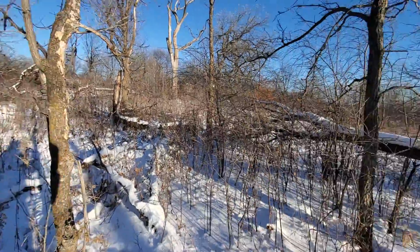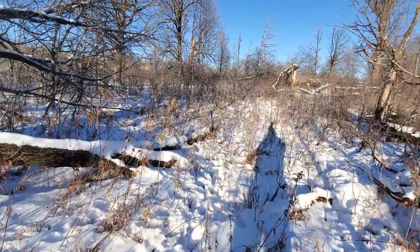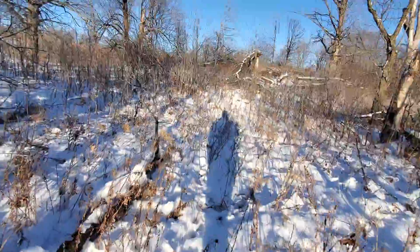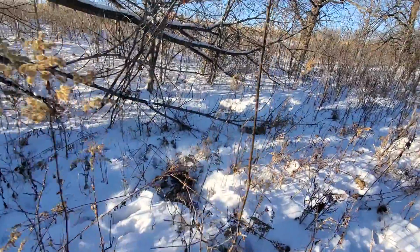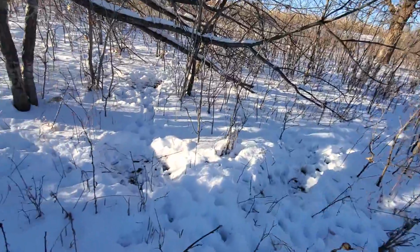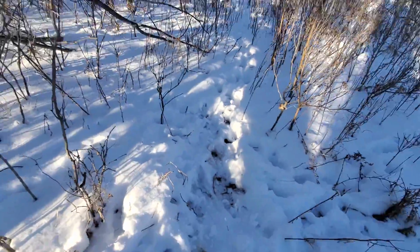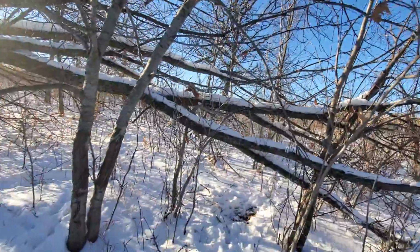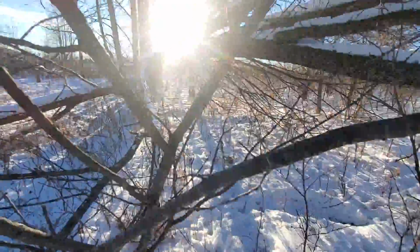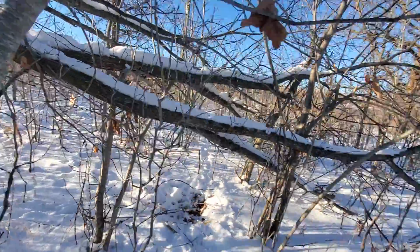You know, this area doesn't have tons of big trees. What I'll probably end up doing is just knock down a few every year, just to give them a little bit more browse. There's a nice bed. Oh, here's that classic deer-like canopy situation. Deer bed there, deer bed there, deer bed there, and beautiful canopy. Another deer bed over there. There's one up over there too. 5 deer beds under this one tree.